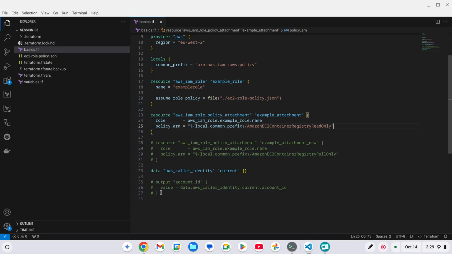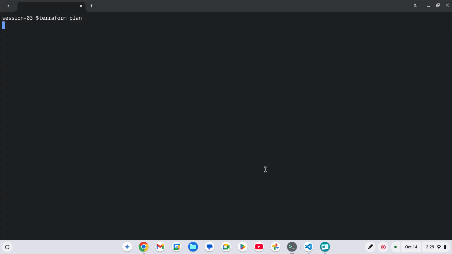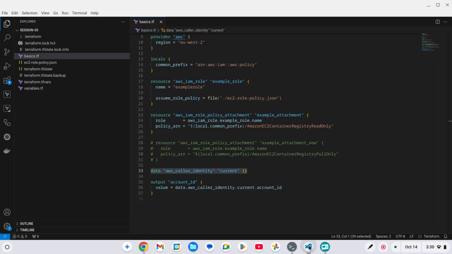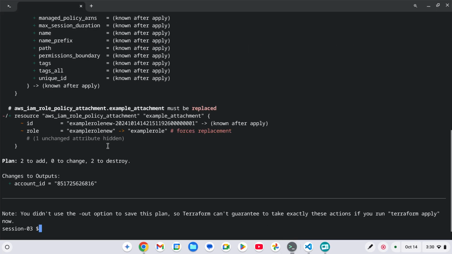So if I go and clear this and run a Terraform plan, and I actually uncomment this bit now, I'm not going to be going into output or even locals in this session, but in the next video I'll cover them. But for now, think of output as just a way to basically print information about these data or resource blocks in the console, right? So we can easily see it. So if I run Terraform plan now, you will see that there's going to be something printed out called account ID in the console, which is this.